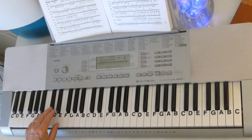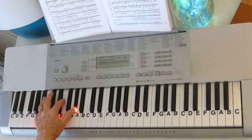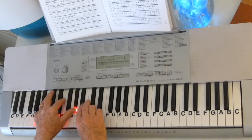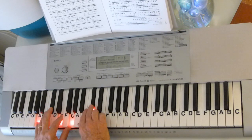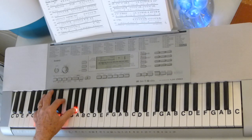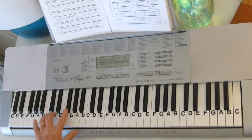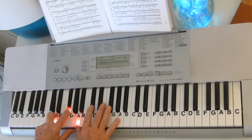And now here, you're going to hit an A chord. Then you're going to hit an A major seventh. Only I'm going to leave the C sharp out, because the C sharp's here. And then I'm going to hit the A seventh chord, and I'm going to leave the C sharp out, because we got the C sharp in the right hand, so I don't even play that. It's just overkill. So we're going to go A chord, A major seventh, A seventh, and then the D chord. And then I play the D with just the D and the F sharp, because you're coming down here for the melody. A, F sharp.